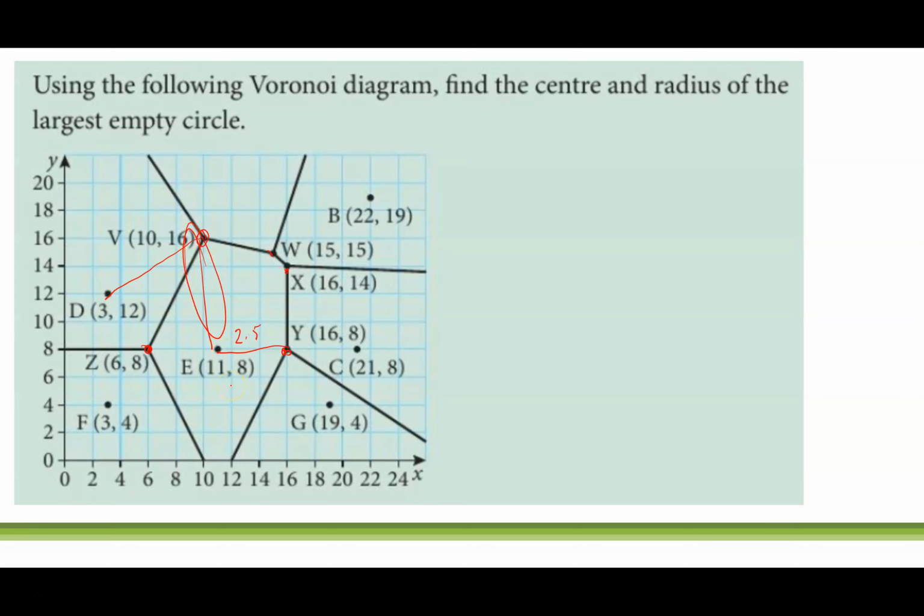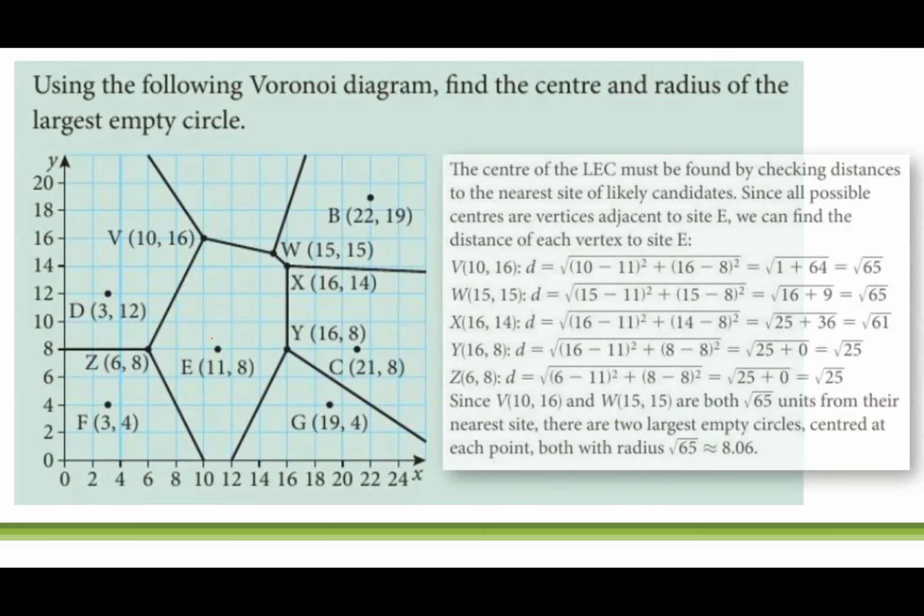So what you do is you take a look at point E, and then you look at all of the neighboring ones here, and you check it out. So we check from V the distance to its neighbors, which would have been potentially E. E's coordinates are 11. You can check out W, all these ones here, and you can see that the distance from V or W down to E is the biggest of all of these numbers here. And so therefore, that is the furthest away that you can get.